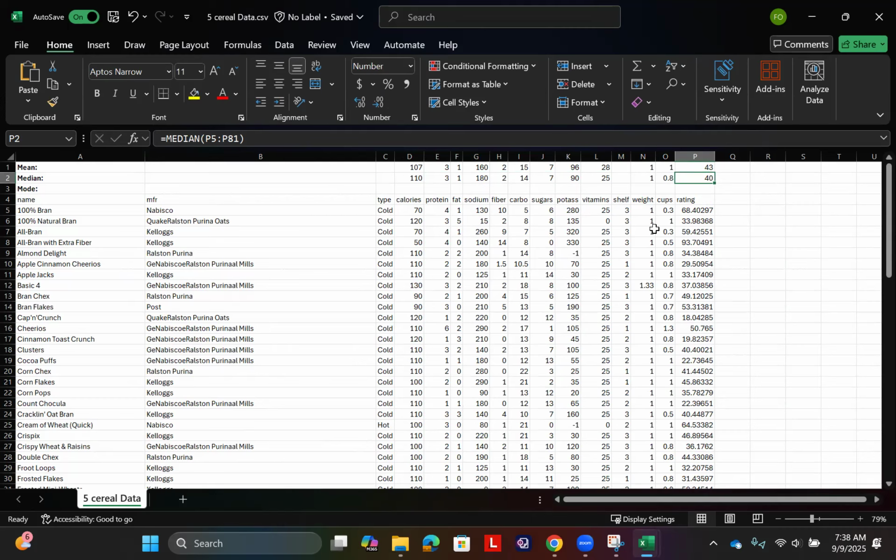And then finally, I will calculate the mode, which is a little bit more complicated because we cannot use just the mode function if we are dealing with categorical data. And in general, mode is more valuable to see what's the most commonly occurring categorical value. So what I would like to do is I will index mode match function.